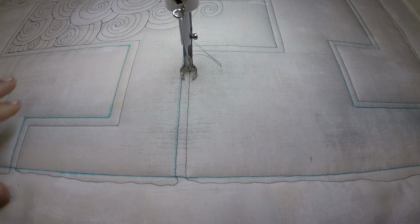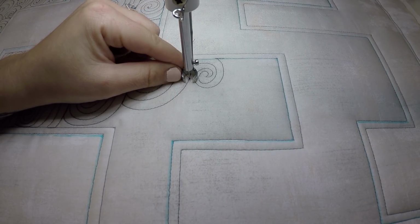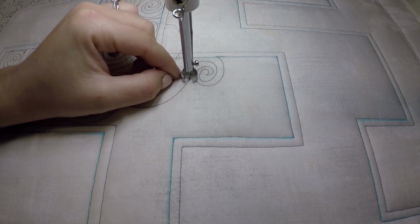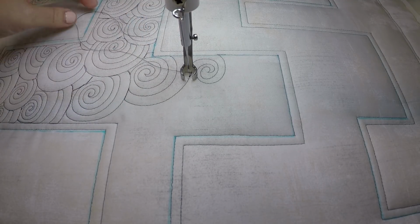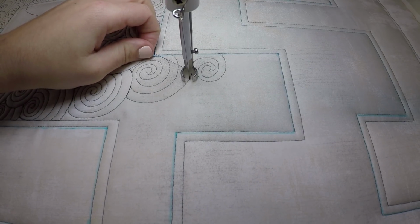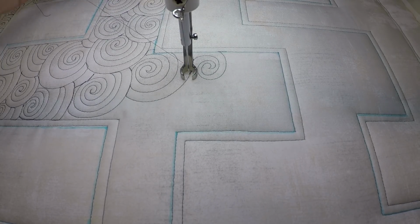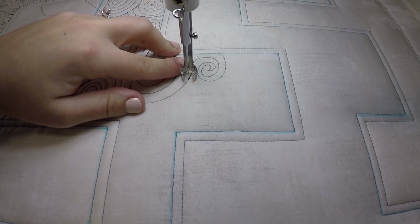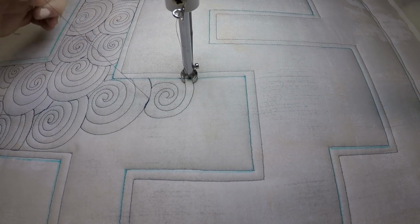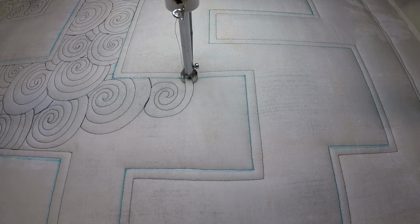So we got a new bobbin snapped in. We're going to tack down those threads once again. I feel like I did that a lot for this little quilt, largely because I was insistent on trying that metallic. All right, needle up. If I pull on either one, do they move? Ooh, that still moves just a little bit. Let's see. Needle up. Stuck. That's still moving. It's in there now. You want to give it that yank test. Make sure that it's locked in or those tacking stitches are going to come undone the first time you wash something.